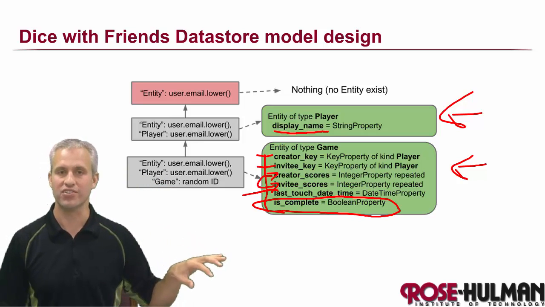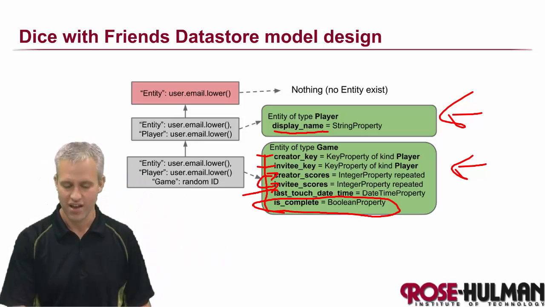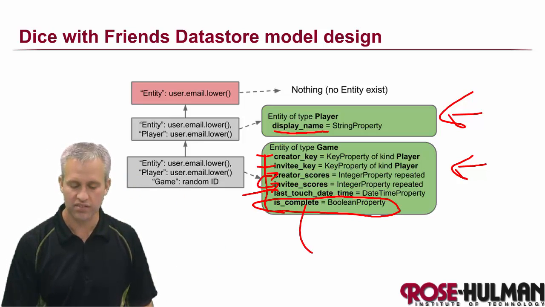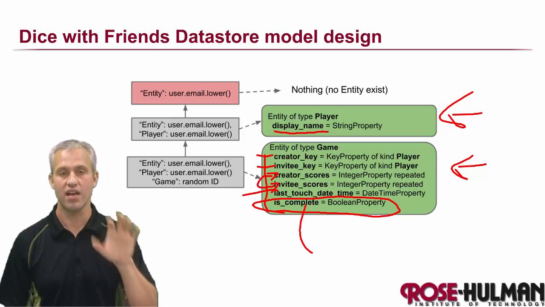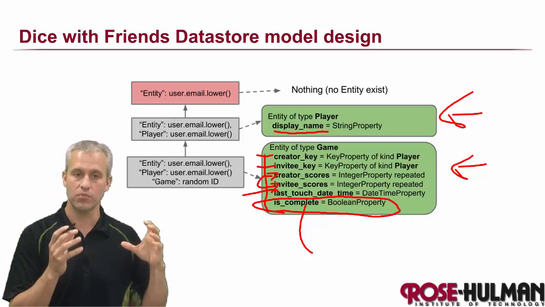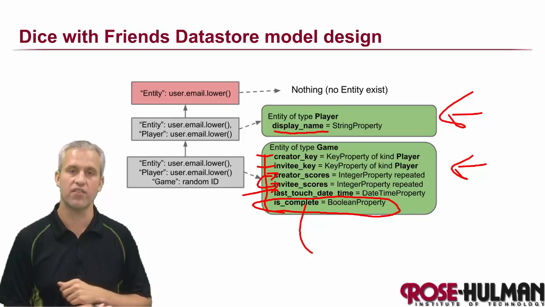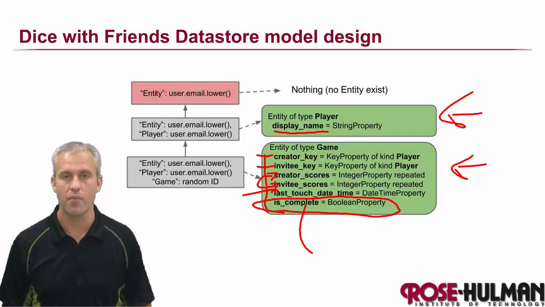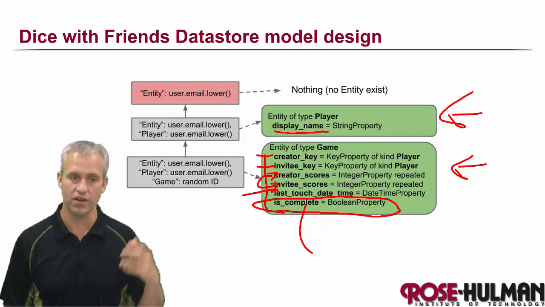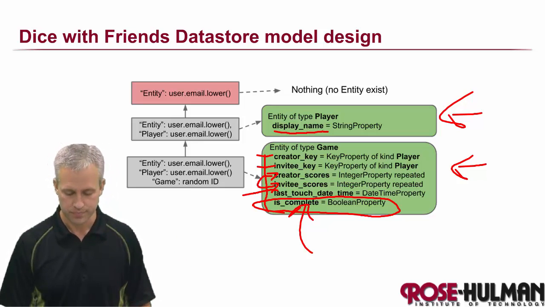And actually, the app in its current state, if you go to the completed games, it just says under construction. I'll work on that. But this is going to make a tremendous time savings. Datastore models are not about extremely small. This one Boolean is going to save us a ton of computing time. And that's a common trade-off in software development, storage versus time. And this is a clear case where a little bit of storage goes a long way.